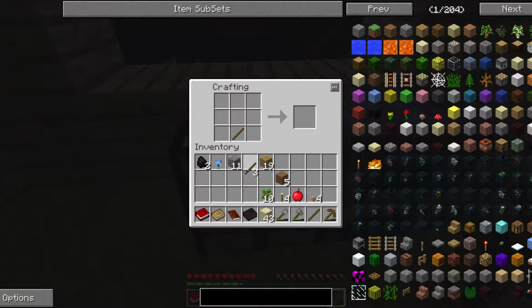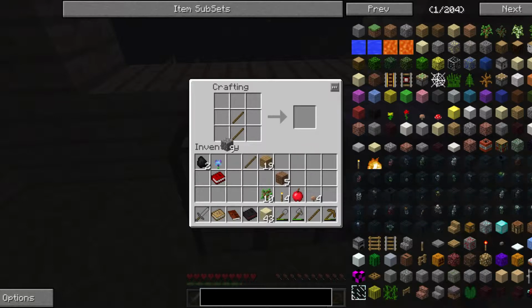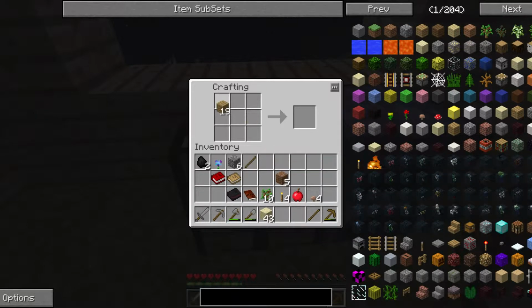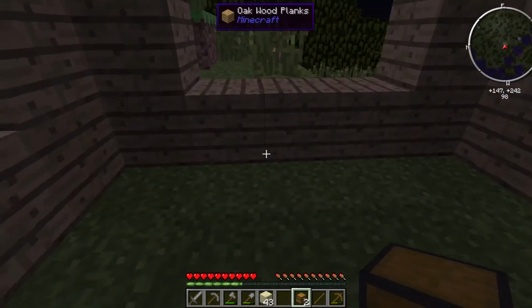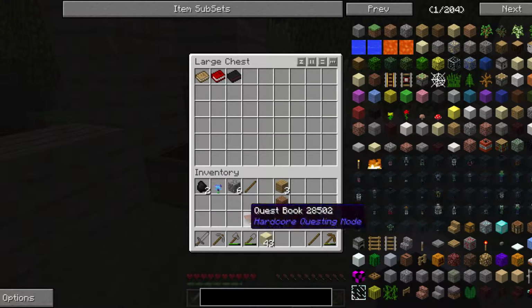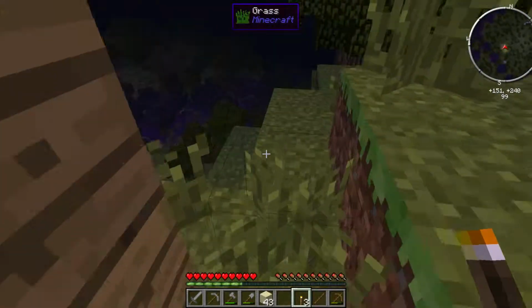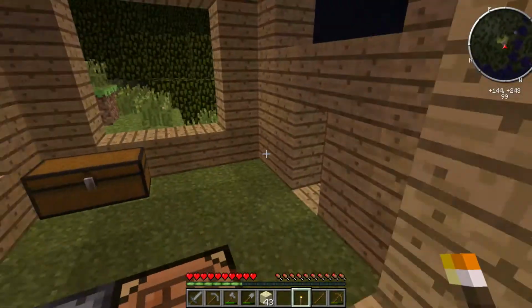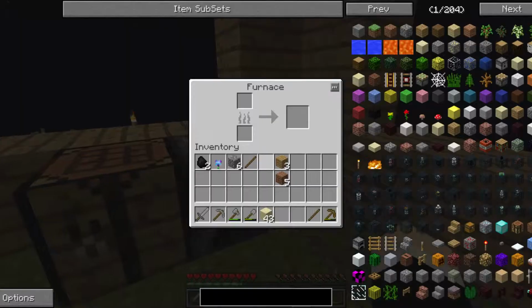Oops, not that many. There we go. Sword. Let's get another sword. I mean, a pickaxe. And then make a double chest, and I'll place that over here. I don't want to lose these books, so I'll put that away. I'll need these torches, though, to torch this area up a little bit. There we go. That's pretty good. And then let's smelt this. I don't think I need all of that. Let's just do 22 for now.